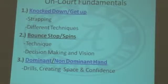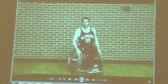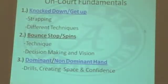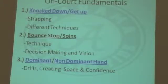The on-court fundamentals that we really feel will help transition from the junior game to the collegiate game, the first one we'll call knock down, get up. A lot of times you'll see when the game's played at a quick pace, when you fall down, you've got to be able to get back up in the collegiate game. We even run a drill where we'll have the defense, all 5 people, fall down as the offense comes and attacks.